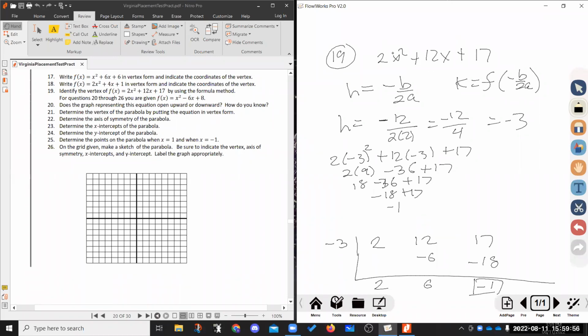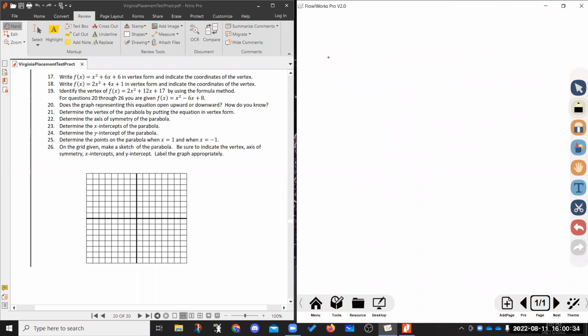Make sure that if any of the coefficients are missing for a term, like you skip the x term, make sure you write in a 0 in the place of that term, right? If the constant term is 0, write a 0 in place of it. Represent every power of x, even the ones that you don't see, with zeros, if you're going to use synthetic division here. Synthetic division is a great way to not only do division when the divisor is linear, but to evaluate a function. We use it mostly to evaluate functions in pre-calculus.